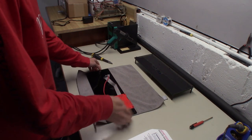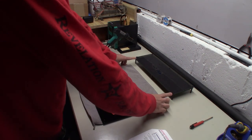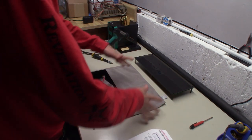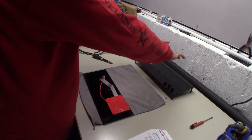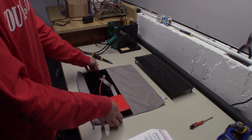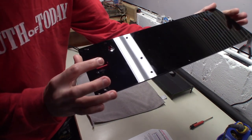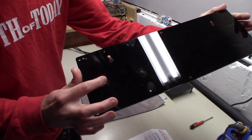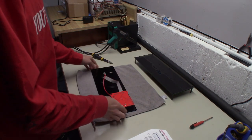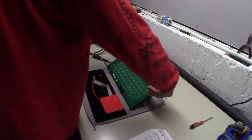So now we got the controller board remounted to the backboard. And if you want to make it easier, maybe do the front piece first. And because this is really straightforward, it doesn't matter which way you do it, you just got to pay attention to which side is the top side of the board, and then you know how it's all going to piece together. And also, one thing is this hole here is for replacing the battery. So just make sure whichever way you mount it, your battery you can get to through that hole. So that also helps.